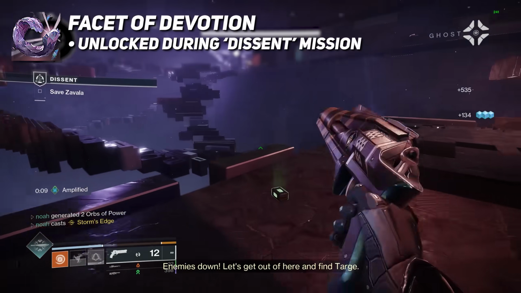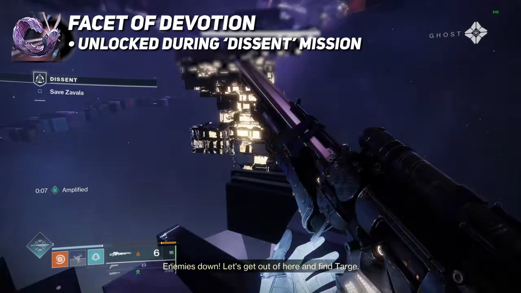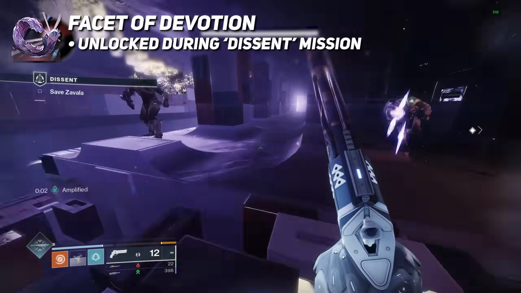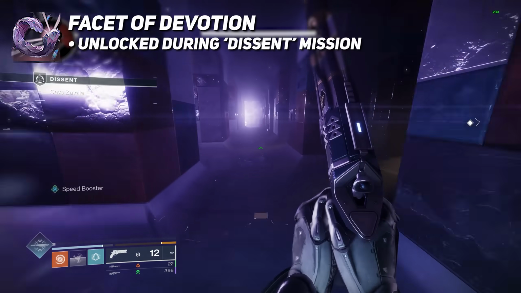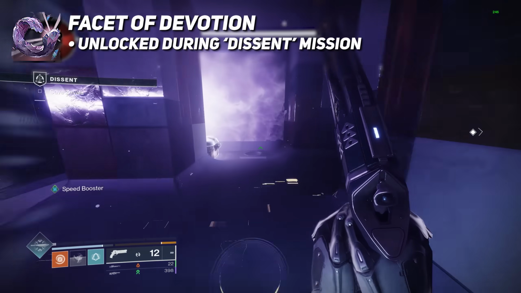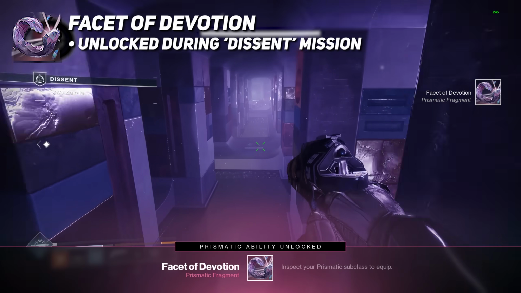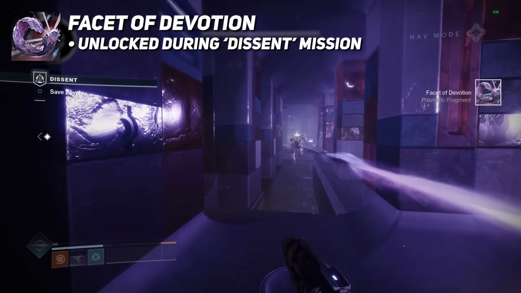But instead of following the marker, which tells you to go right, you want to now head all the way down to the end and look either to your left or right, depending on which side of the pillars that you're on. But either way, at the end here, you will find a chest which will give you Facet of Devotion. And keep in mind, guys, you can do this literally while you're doing the campaign. So if you're in the middle of the campaign, feel free to knock this out.